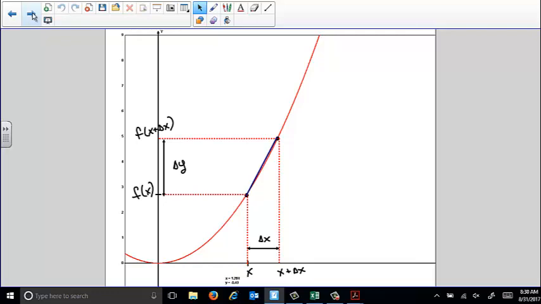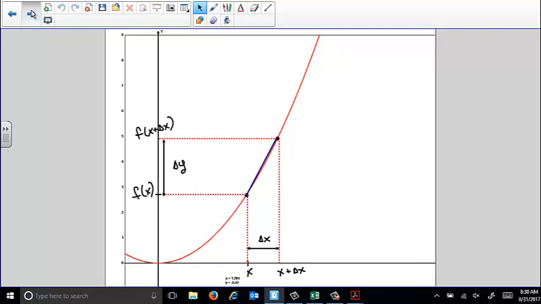And so we have a straight line. And this blue line, if I extend it, is pretty close to the slope of the tangent line. It's going to be a little bit steeper in this case. The actual tangent line is probably going to be slightly smaller.